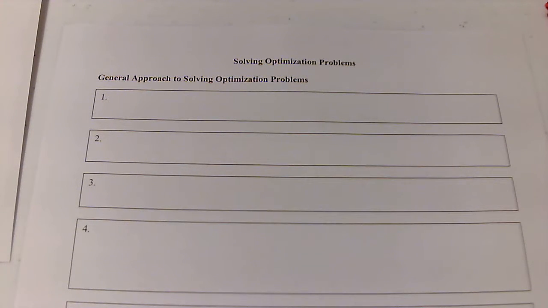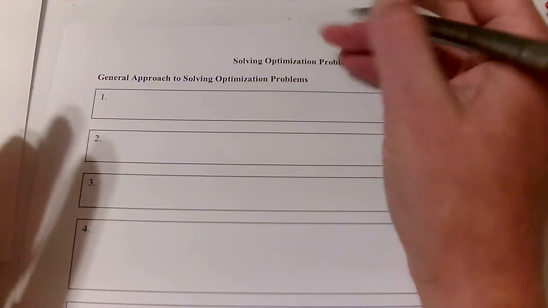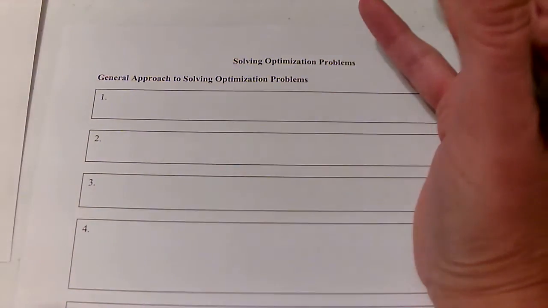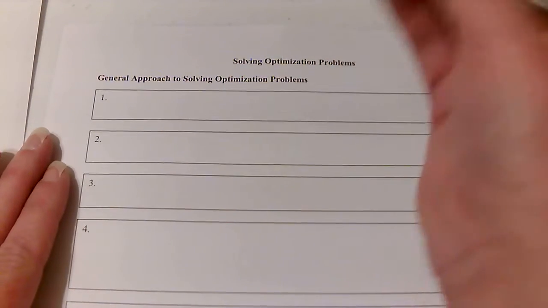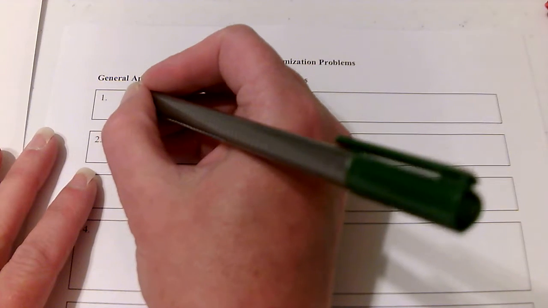Optimization problems. We're getting into the meat of the uses of derivatives here, the real life applications. This is where I get excited. This is what my thesis was about. Optimal control means that we're finding the optimal value, the best answer for a situation. So usually we're given something that needs to either be maximized or minimized.